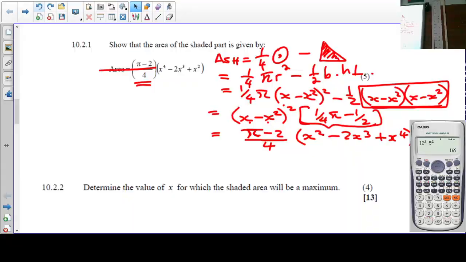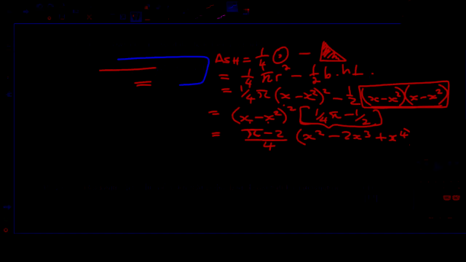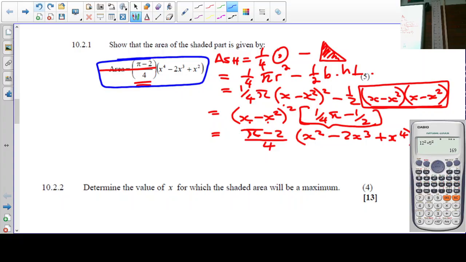Now, in the next question, people, the reason why they give you this here is because if you didn't manage to get the area of the shaded region out in this question, you can answer the next question based on this information. Understand? You see, the maths people are very nice people. We just want to help you guys.